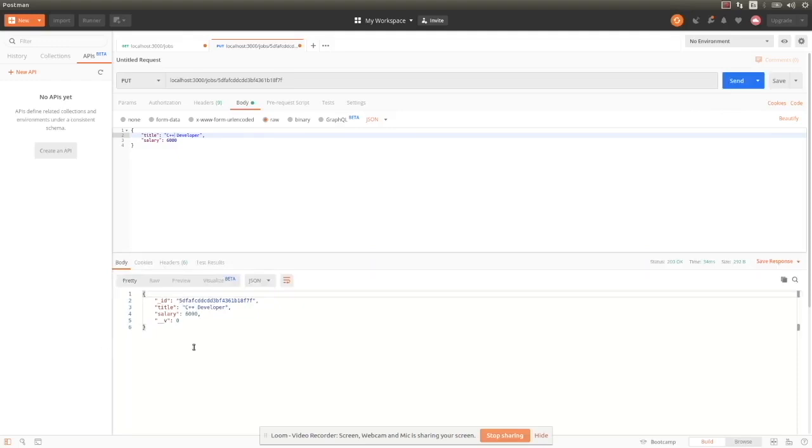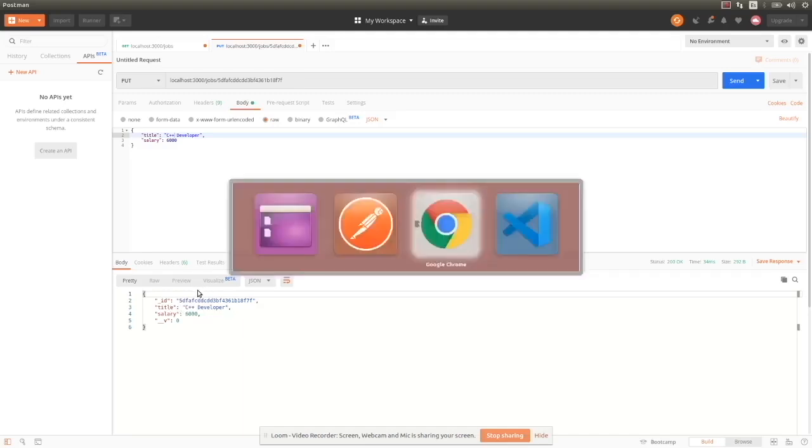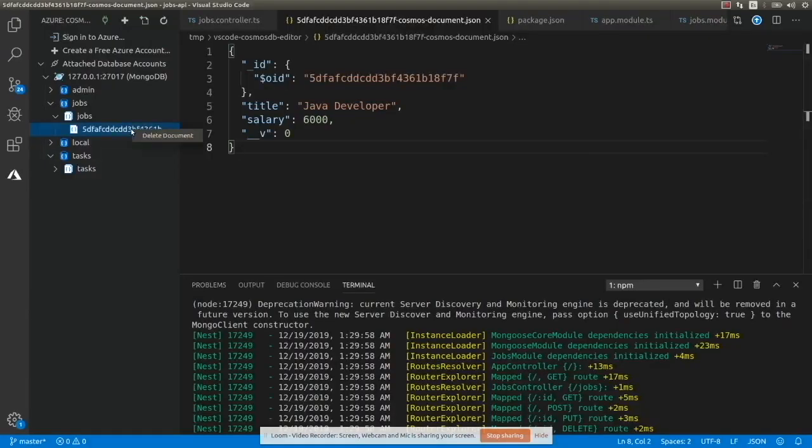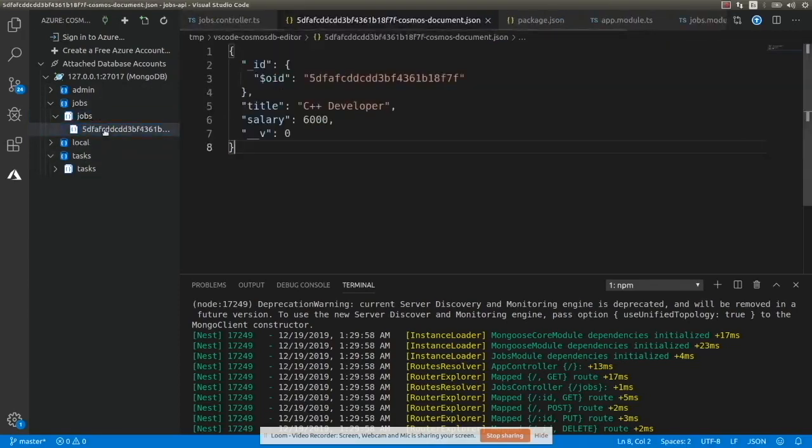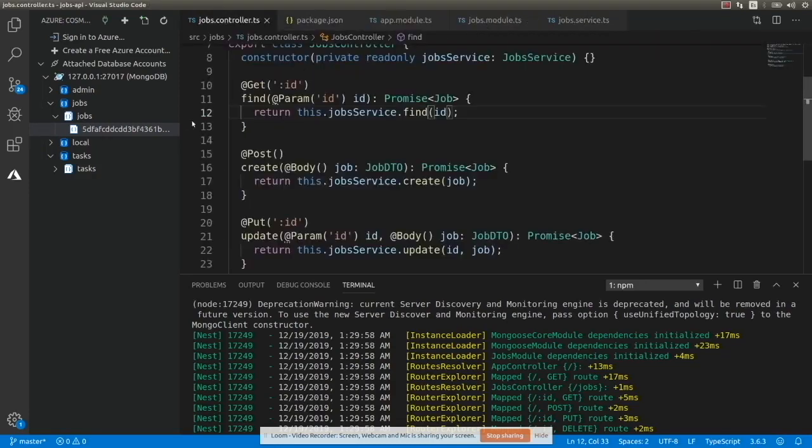And now we get the shop modified and the title has changed. And if we go to the database and we refresh this, sorry, close this. And if I refresh, and if I open the existing document, yeah, we have the new title assigned to this document. Okay, let's close this.